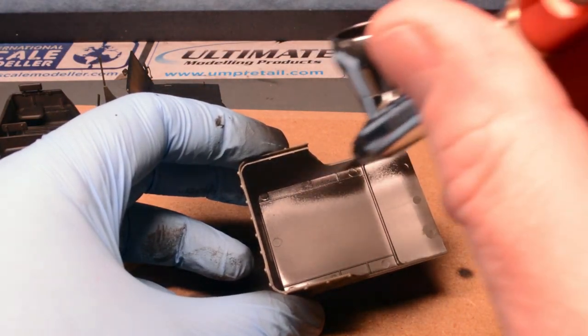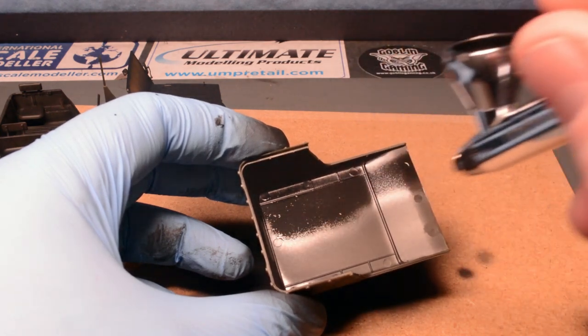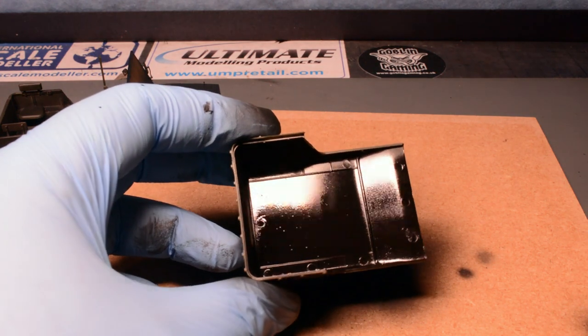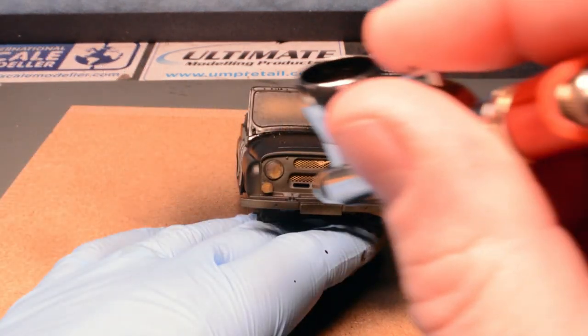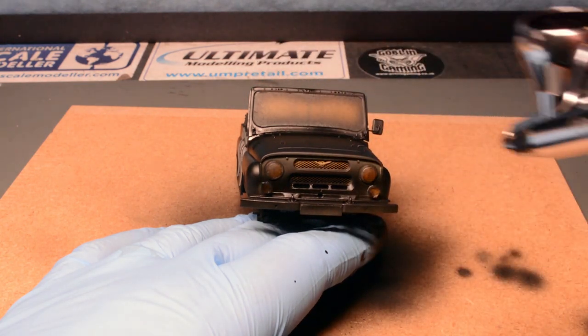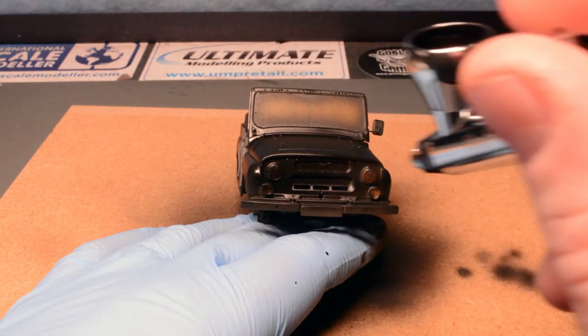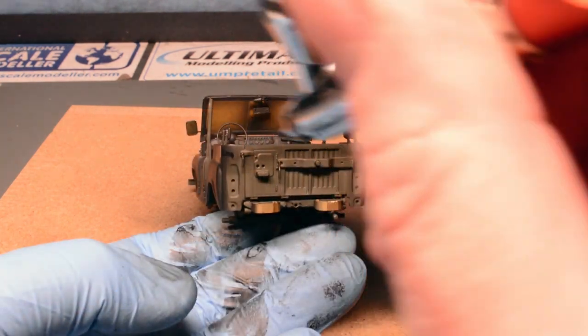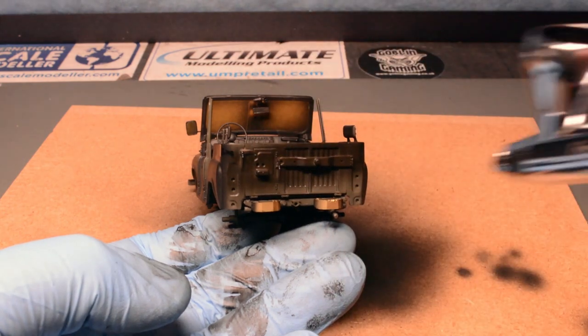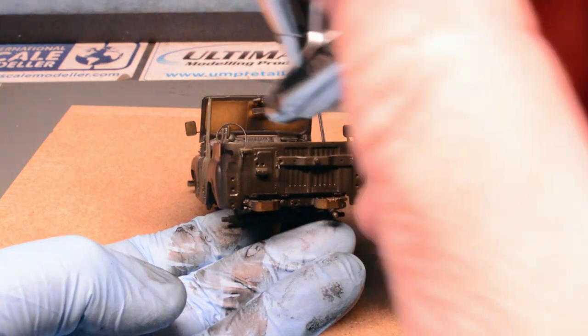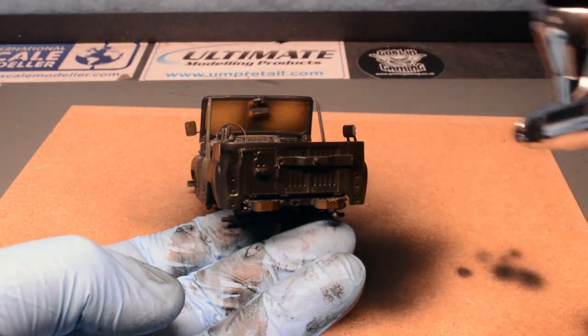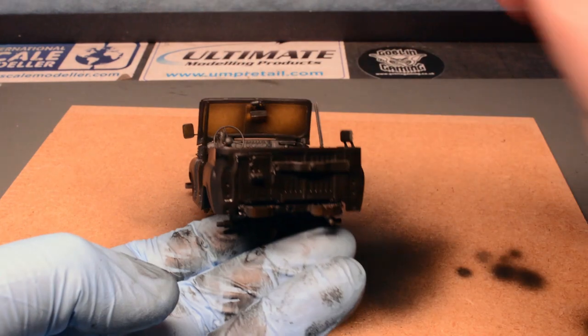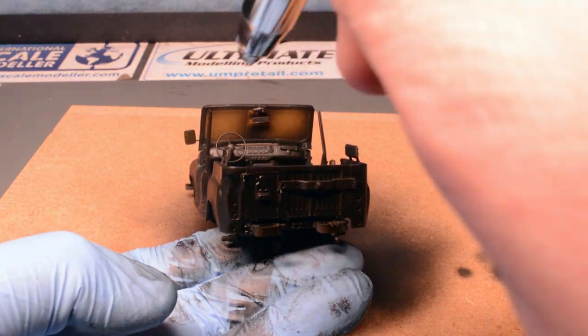After a while I found myself slipping into old habits and hosing the primer on. Luckily this was on the less visible areas at this point but even so I had to check myself before I went ahead and did anything stupid on the exterior of the model and I got myself back into a rhythm of using tighter spray discipline to apply thinner coats. I worked my way around just giving everything a bit of a mist and then blocking the colour in a little bit more solid once it had settled down for a few seconds. I did this two or three times just to make sure everything was covered and I had to change angles frequently just to make sure that all those nooks and crannies particularly on the interior were covered.